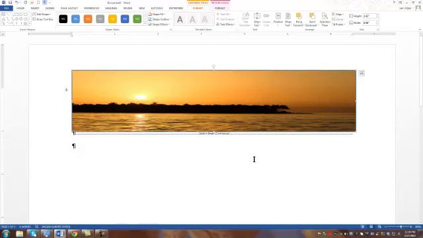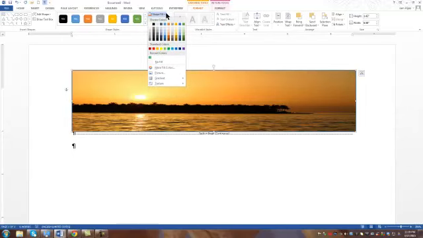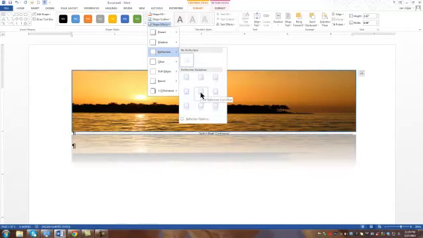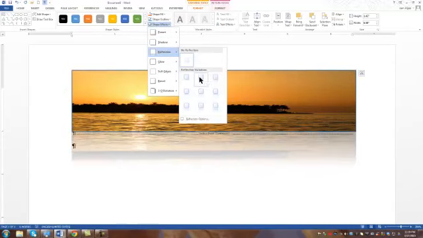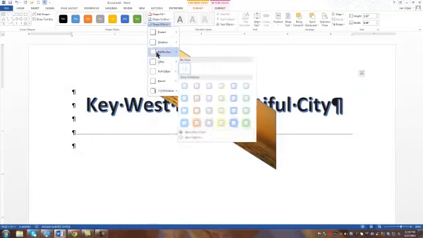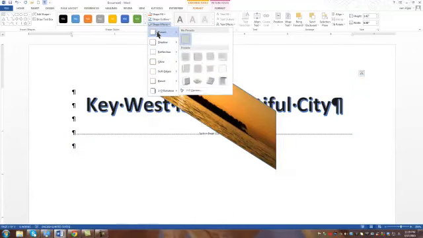Everything is done, of course, directly from here. And the shape fill. So that's really nice. And you could go ahead and choose, of course, different types of shadow or reflection, but we're not going to do this. Just so you can see, if you have 3D rotation, we could do that. Of course, that's not going to make complete sense. So I'm going to go ahead and leave it as reset. There we go.